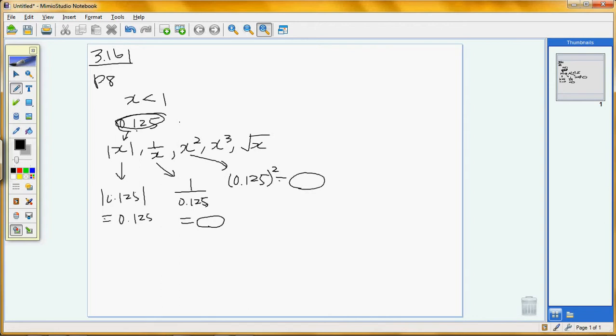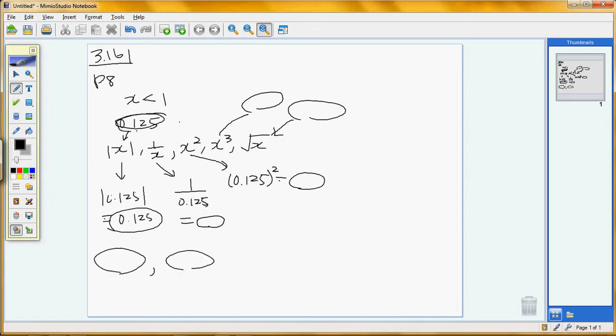And you do that for this one, and you do that for this one, and you're going to line them up in order. Which one's the greatest one, which one's the least one. This one should be on the left, and then you just line that up. That's what you do for number 8.